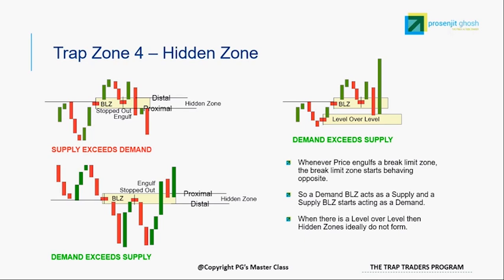No, Richter, it is not like that. All zones work equally. Okay. So break limit zones work beautifully. The hidden zones work beautifully. The MIPs work beautifully. All of them give reactions and then only they break. So it is not that one gives reaction and another doesn't. You cannot count like that. Rather, you may say, okay, conventional demand and supply and trap zones, which work better? In that case, you will get your answer that all conventional do not work and the trap zones always work, right? So that is the demarcation you can make. Okay.